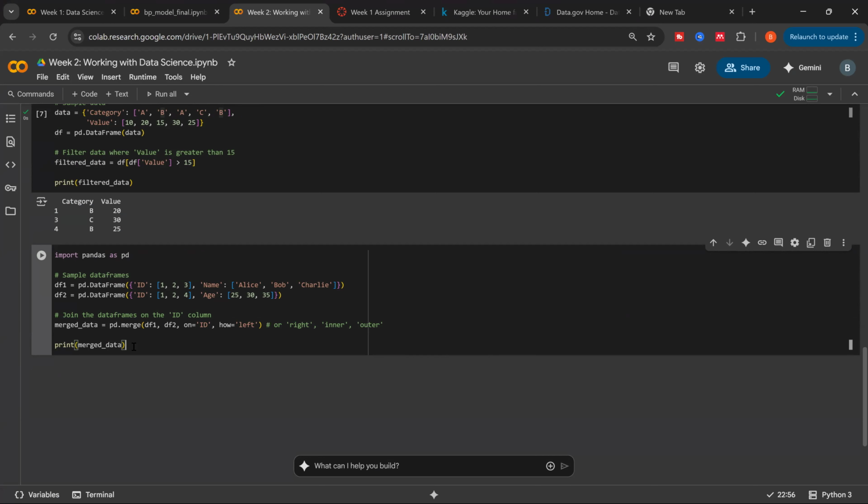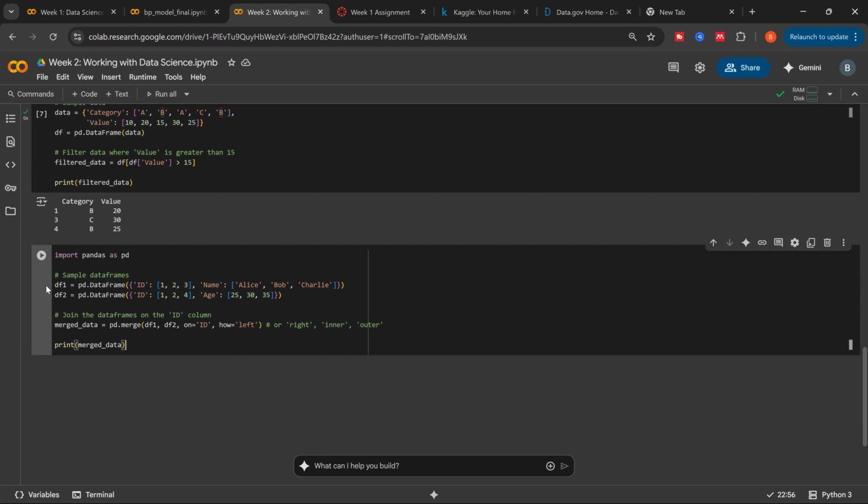I mentioned we have left join, right join, inner, outer. The concepts are the same. That is why from day one I mentioned that we should understand the fundamentals. Once you understand the fundamentals, the tools wouldn't be difficult for you to learn, because right join is right join, left join is left join, inner join is inner join, outer join is outer join. In SQL, and in Excel too, you can perform join functions.